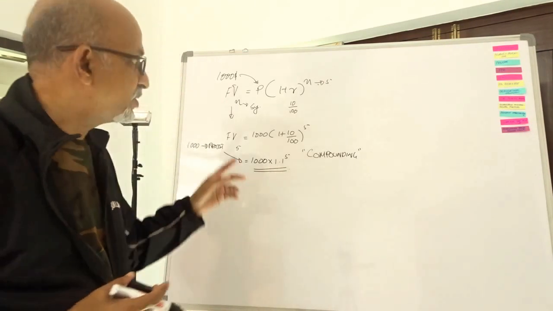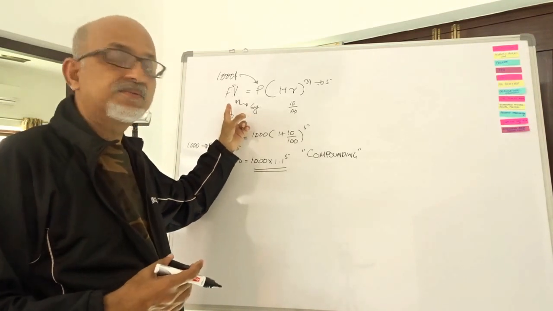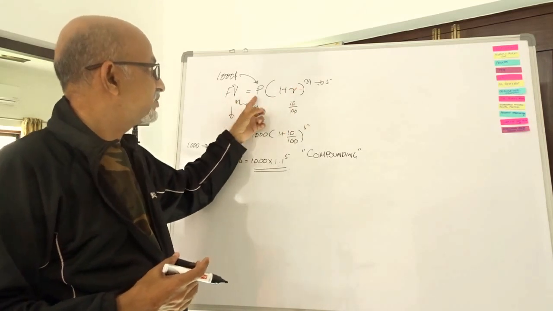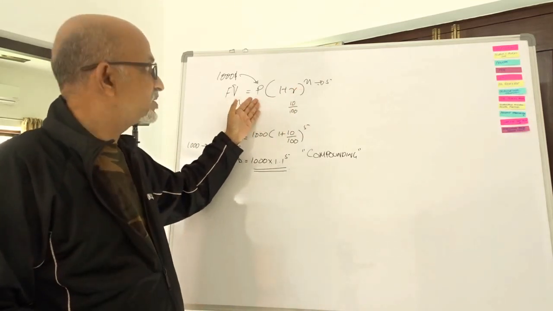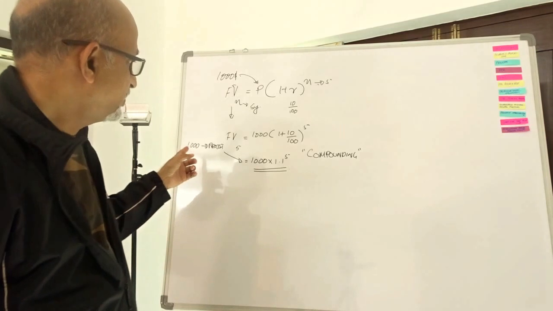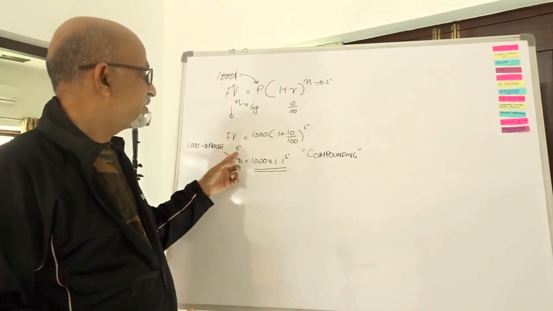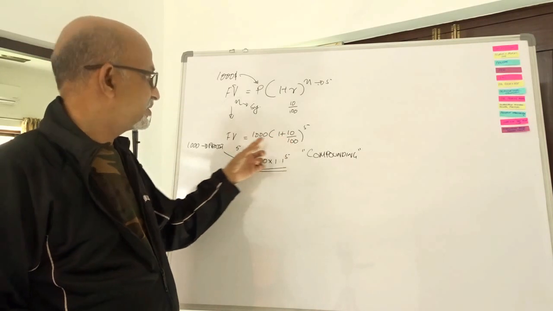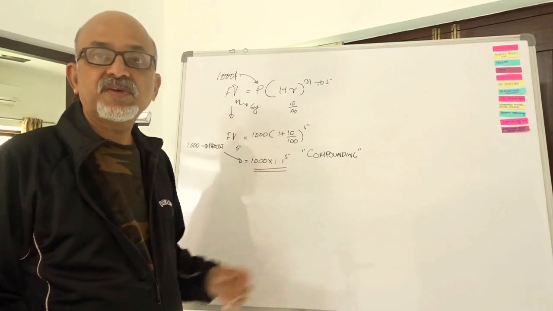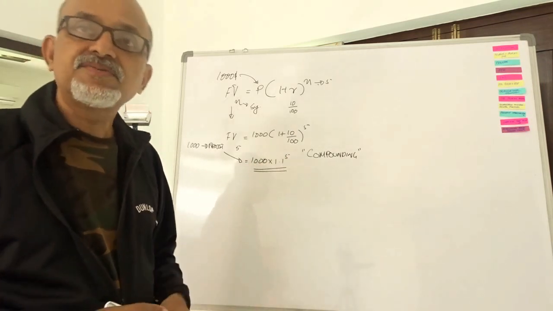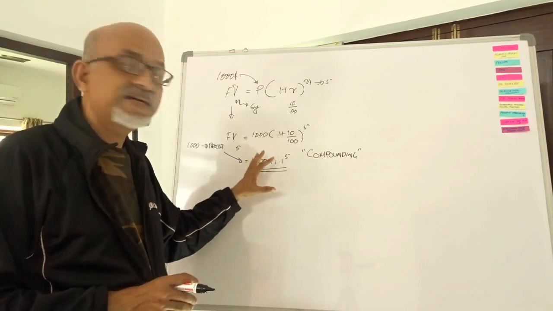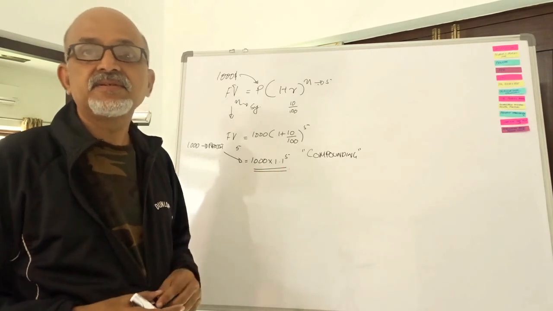So here we discussed a major thing, that is future value is equal to present value into 1 plus r to the power of n, where present value is the present money which we are investing, r is the rate of interest, and n is the number of years. So if I invest $1000 into the bank for a 5-year period at the rate of 10% interest, after 5 years I must be getting 1000 into 1.1 to the power of 5. And if I use this money for executing a project, the project should give me something which is more than this. Otherwise, it doesn't have a business case.